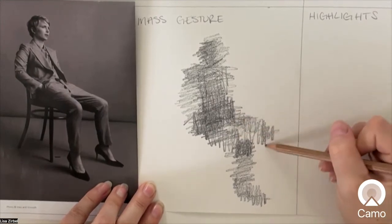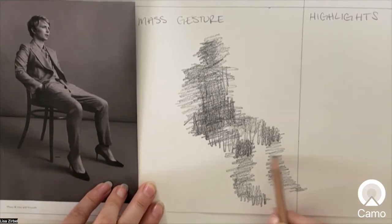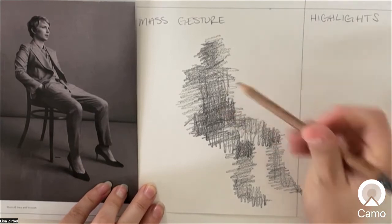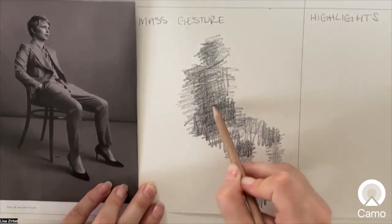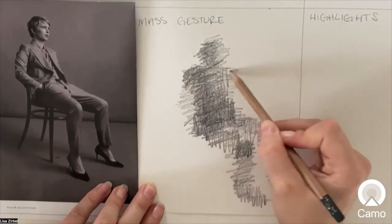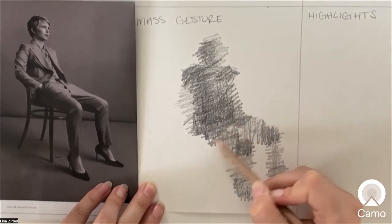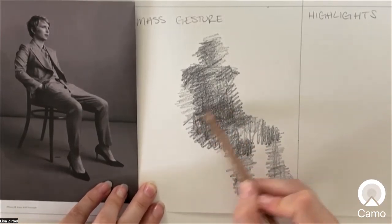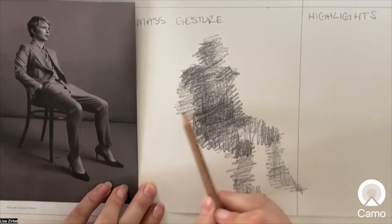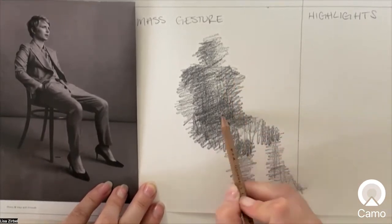Same thing with the other leg. That knee has a little bit more density traveling along to the foot. That has relatively light density. Maybe even spending some more time in this torso area where I know there's a lot of mass, a lot of volume, a lot of density. Shoulder area, torso area, hips and the legs. So the density of the human body is mostly in that torso. So I'm creating a lot of density and mass in that area, and lighter density in those other areas.